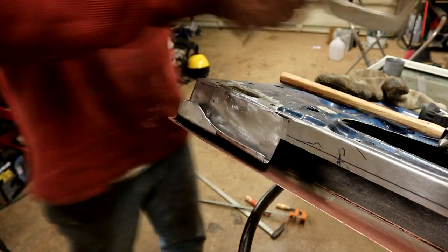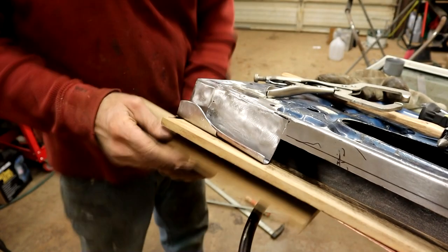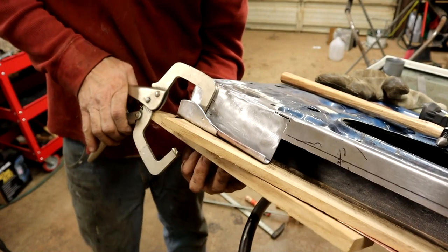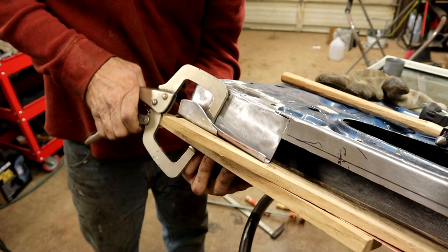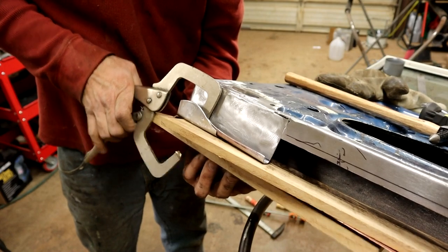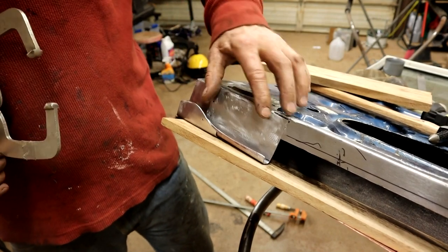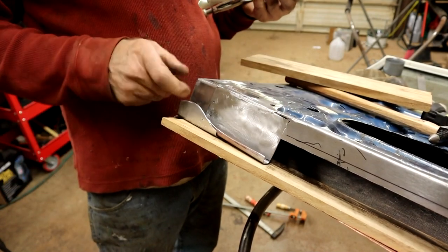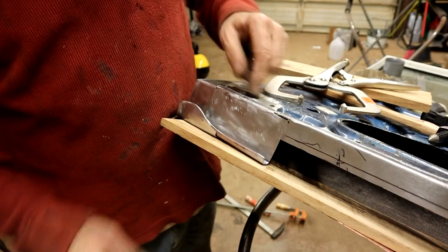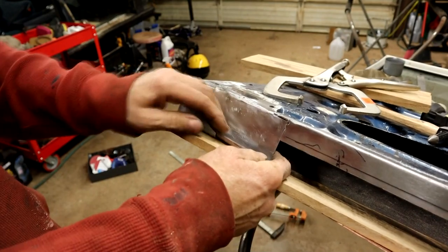I kind of got into it, so I forgot to film, but anyway, I put this piece of wood here for consistency for my gap, protected it under here, and then just worked my way along, pressing that in, like stretching the metal into that deep pit there because it was a little short. And then I put my spot weld here, locked it in, welded on here, so we're all good now. This I'm not welding because obviously this plate comes in next, but I'm not doing that tonight because this is taking a little longer than I was expecting. But yeah, it's coming along.